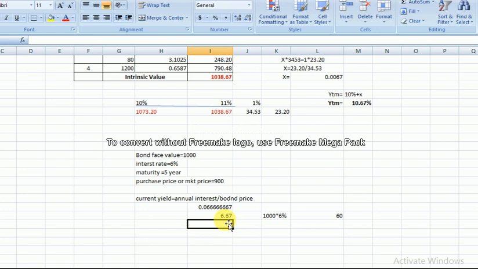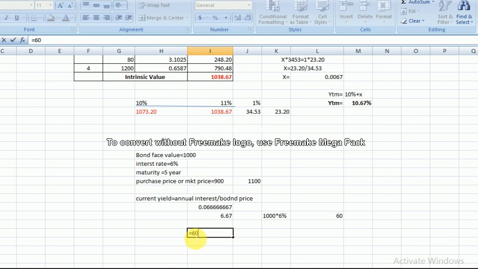On the other hand, an investor purchases a bond at a premium price, 1100. So the current yield in this case will be less. Why? Look at, instead of this discount price, we purchase the 1000 bond at 1100. So in this case, what will be the current yield? Look at, the annual interest is 6%. 6% will be applied on the face value, that is 60. Clear?